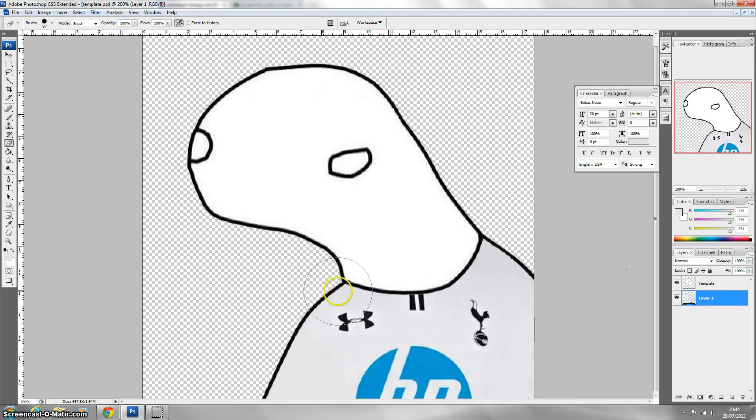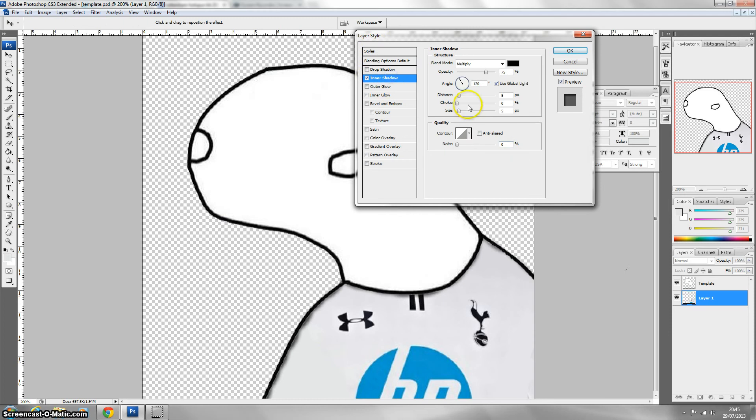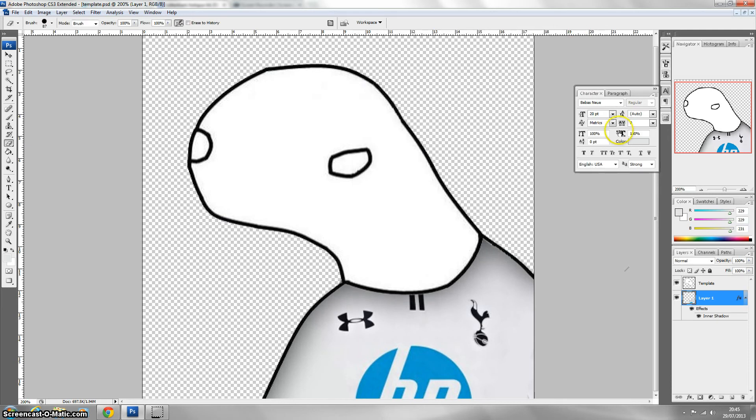The next part is adding an effect onto the kit, which is my main trick for kit. Select the drop shadow style, click on that and change the size to whatever you think is suitable. Personally I like it around 30 or so but it depends on each case — you can change it to whatever you want. So yeah, that'll do at 46. Zoom out a bit — that looks quite good.